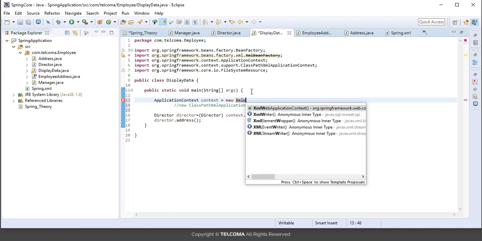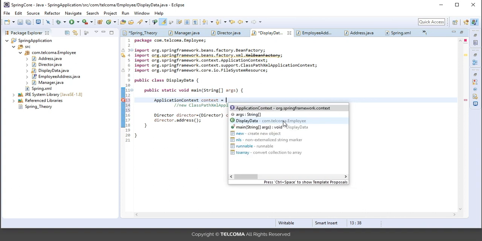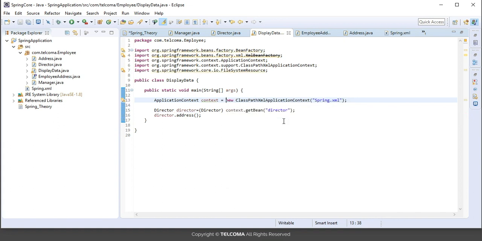See, XmlWebApplicationContext. This is generally used when we are working with a web application. So this loads the context definitions from an XML file which is present within a web application. This is generally used with them. For a normal Java application, we use the class path only. Clear? This was just another feature.